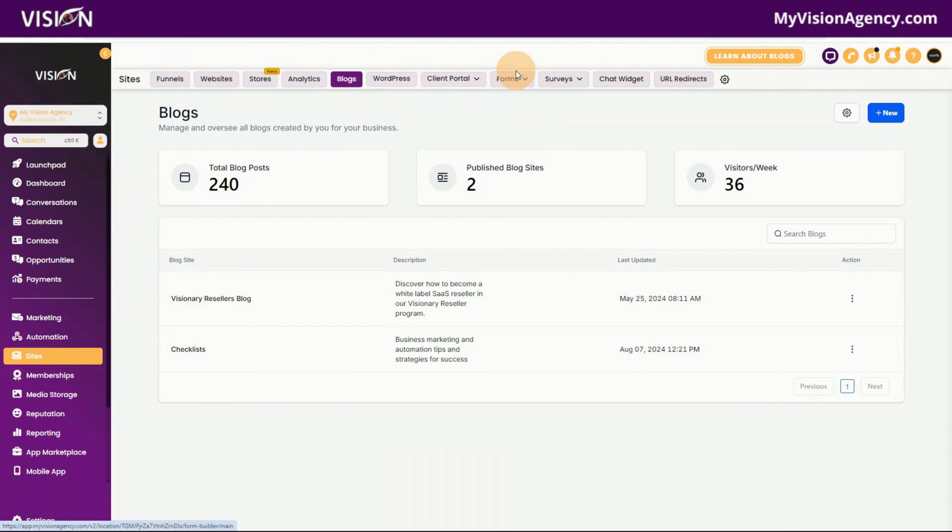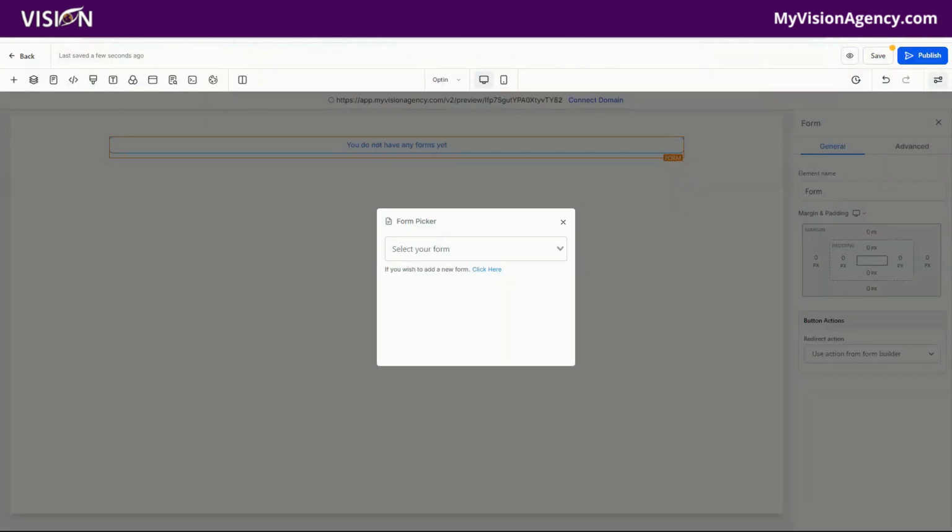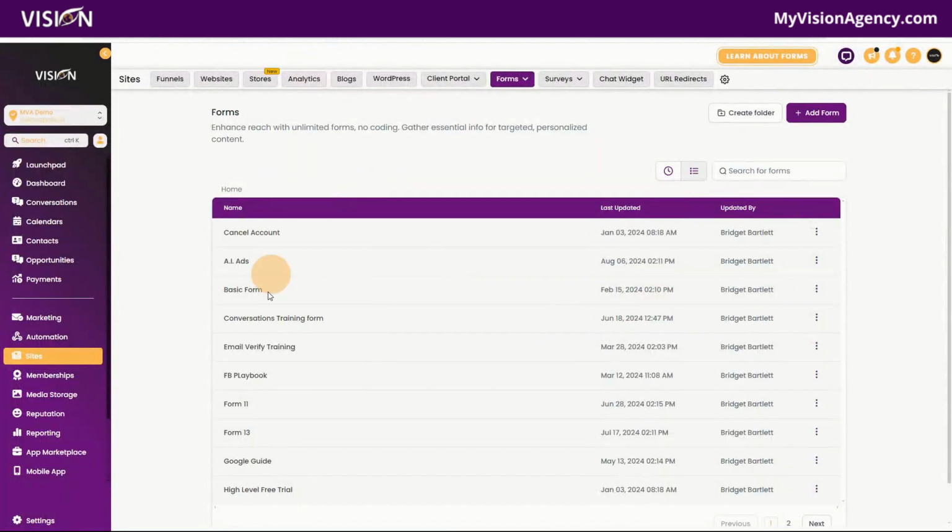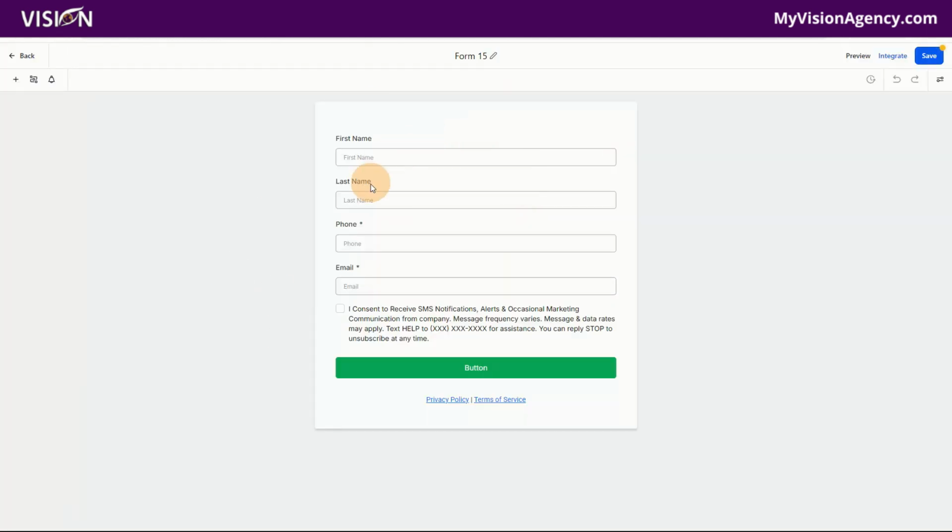Okay, if you go to sites and forms, that's where the form builder is, but it's actually opening up a new window, which is right here. So we have sites and forms. All right, so now we just want to create the form because we need to capture their info. So we need to tell it what we want to capture.